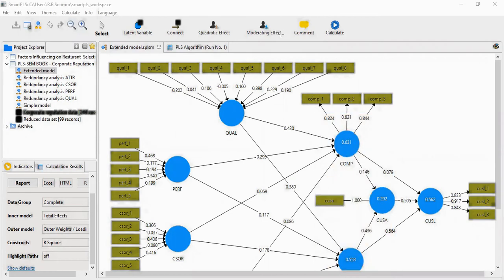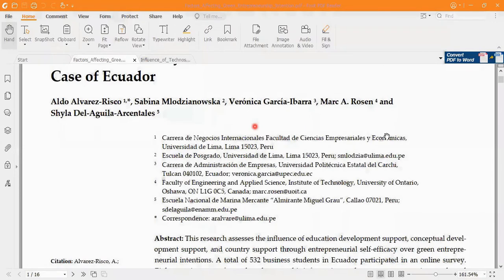So dear friends, that was the practical work which we have covered. Now I want to show some research papers, that is, how they have reported these three things. So let's move towards our research papers. So dear friends, this is the first research paper, and directly we are coming to the model.